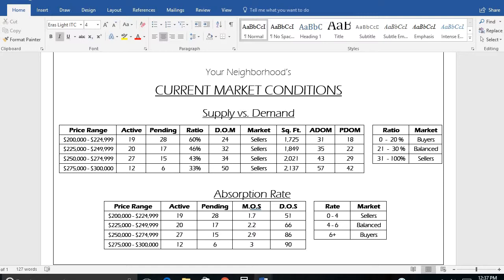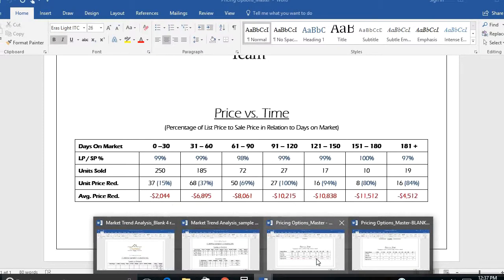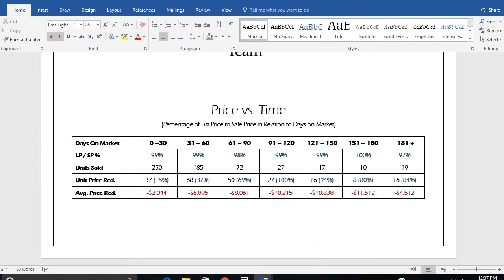All right. The other analysis we're going to do is the price versus time. This is really critical, again, to show both buyers and sellers, especially when you have a buyer that's, let's say, from out of town, and their market right now is not so hot. So it's commonplace to offer 10,000 under asking and ask for concessions. Okay. We get that a lot here in the Phoenix area. I mean, the majority of the buyers that come are from out of state, and real estate's just different in their market compared to here. So it's our job to educate them on what our market is, how it works, and how are they going to get the house that they really want.